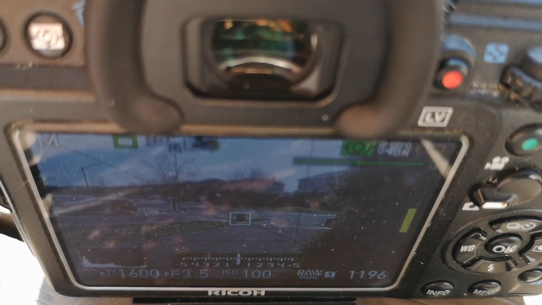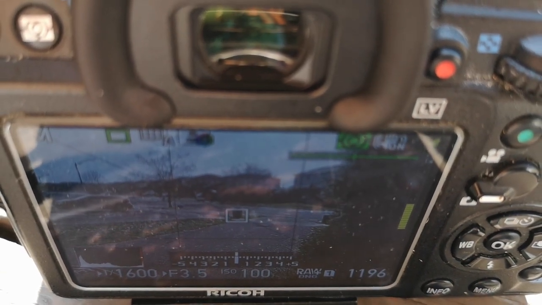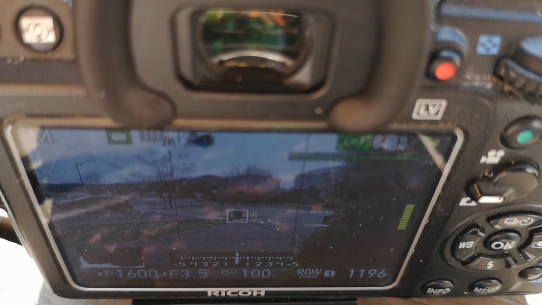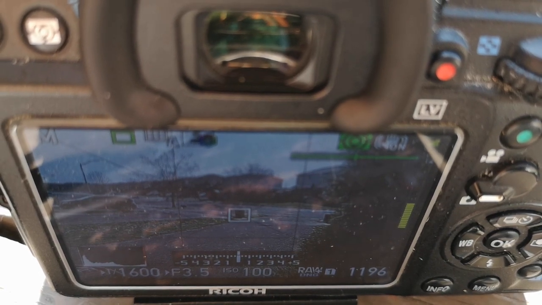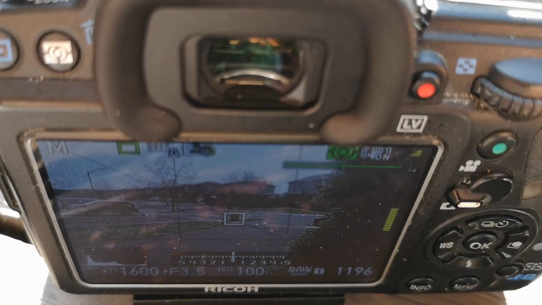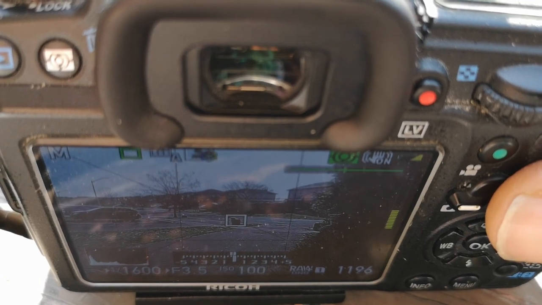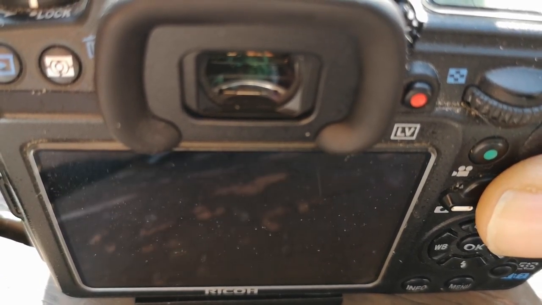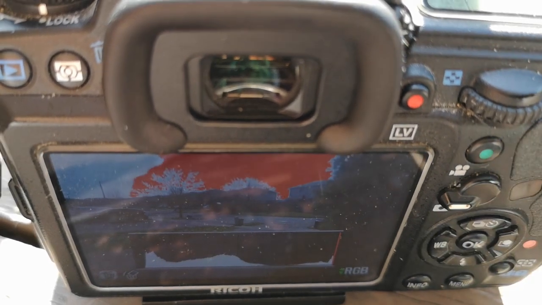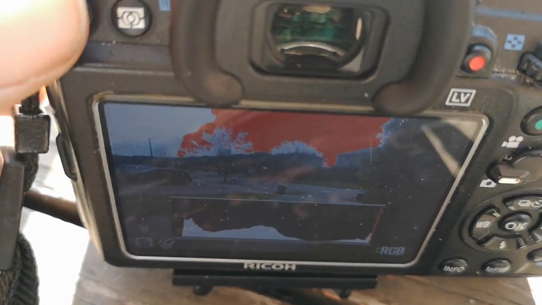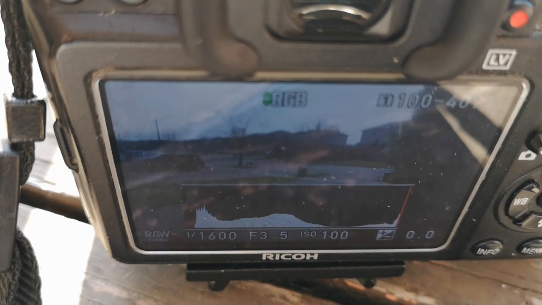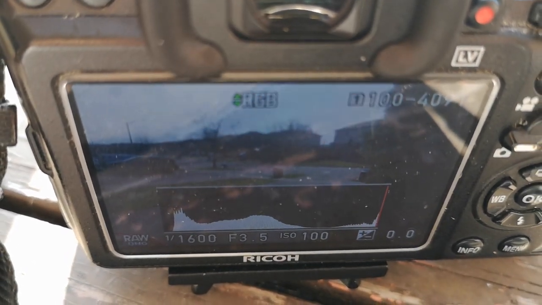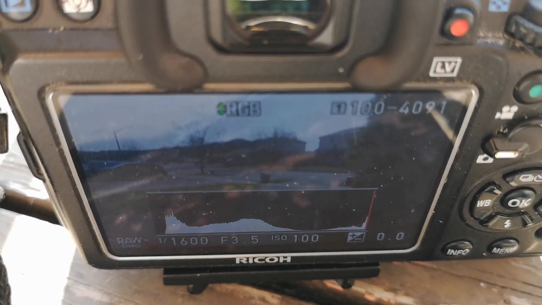We are at 1/1600th of a second, f3.5 at ISO 100. So let's take a shot of that and see the histogram. Yeah, it's a little overexposed in the sky, but that's not the point of this video.